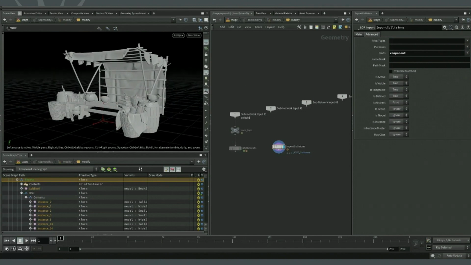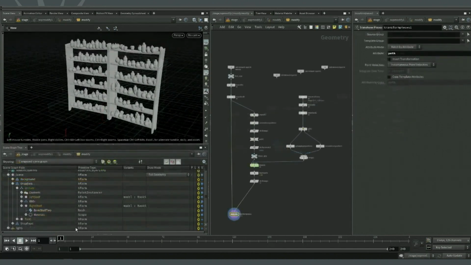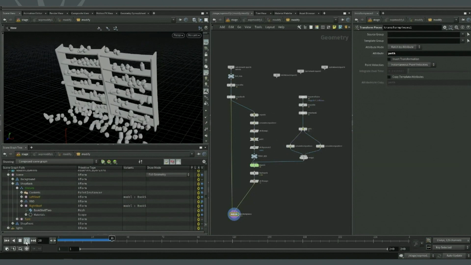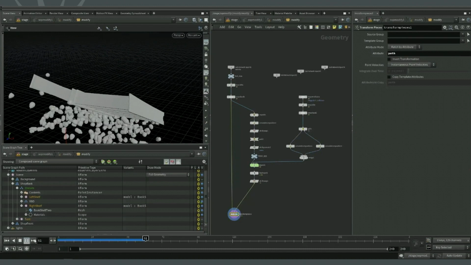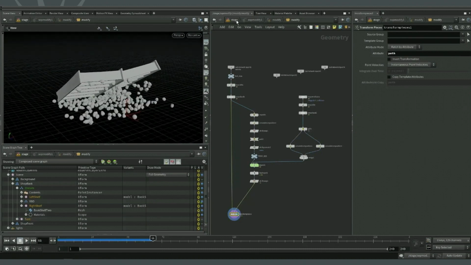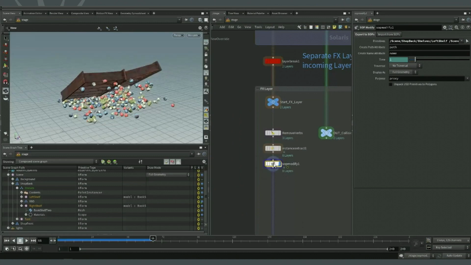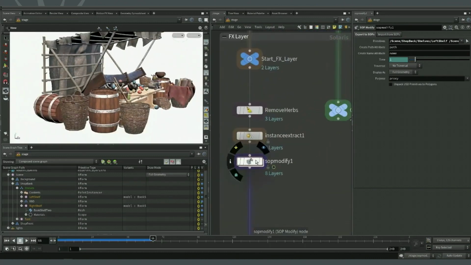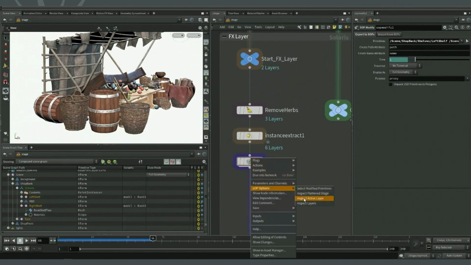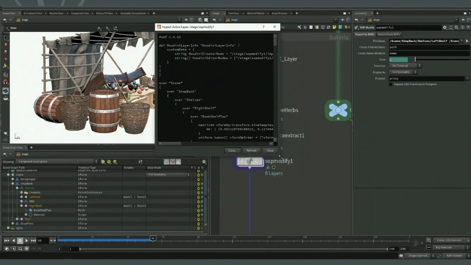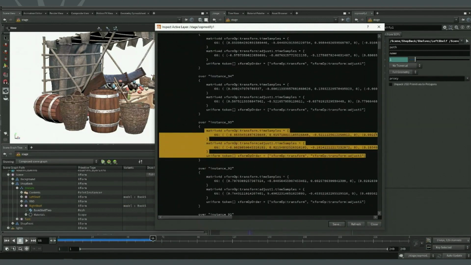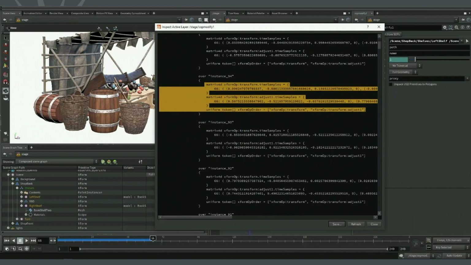So in here, we've just done essentially a similar setup to our previous simulation, except it's a rigid body simulation instead. We just knock over the shelves. And we've done this using something called a SOP Modify LOP. And that's a really interesting node because what it does is it looks at what the input is, in this case, the original shelves, and what the output is, which is really just new positions and transformations, right? You don't need new geometry. So if we actually go and look at what the output is, you can see that there's this thing called an over. And all it's doing is changing the transformation on those objects.